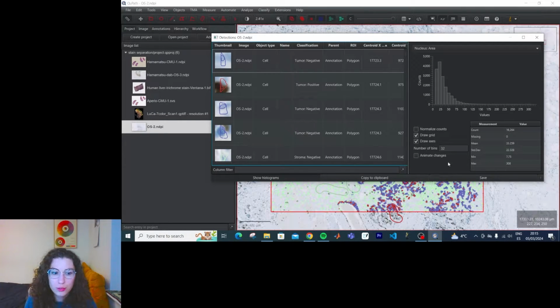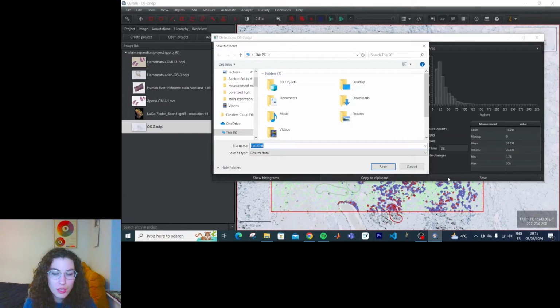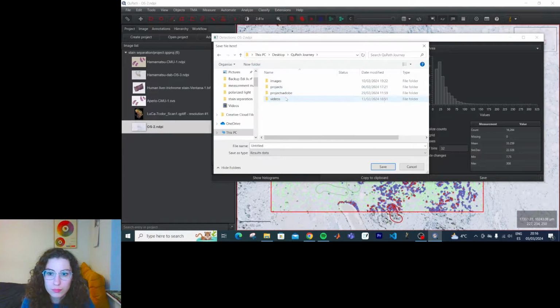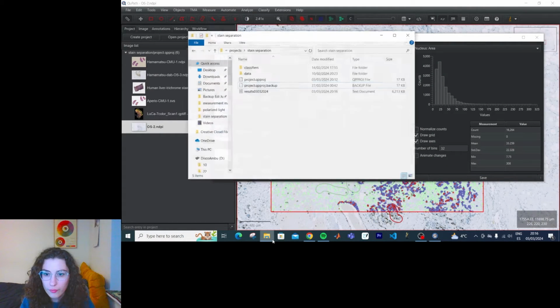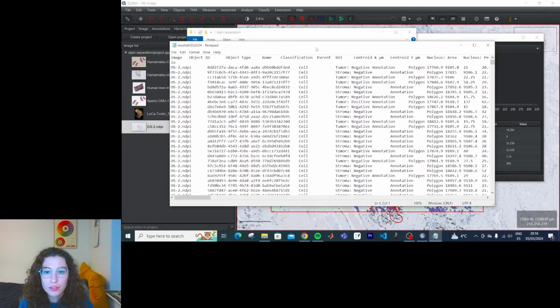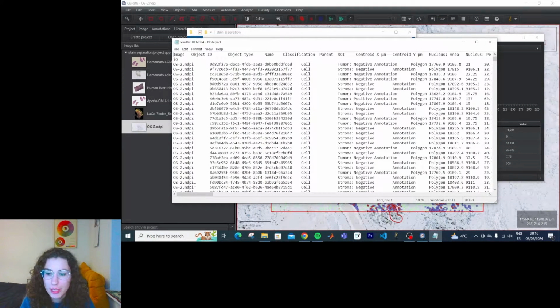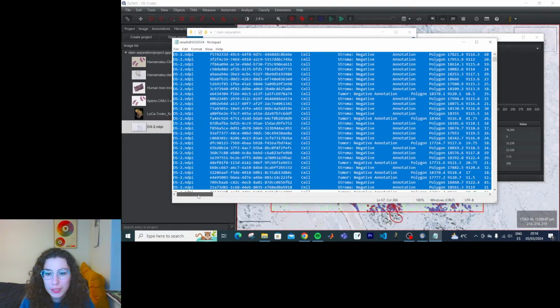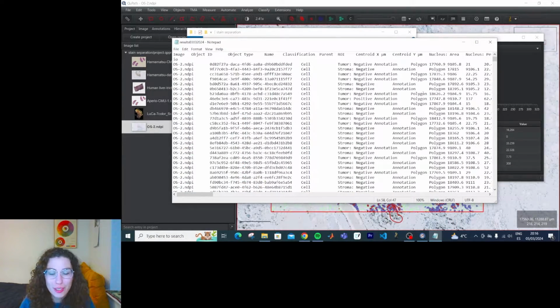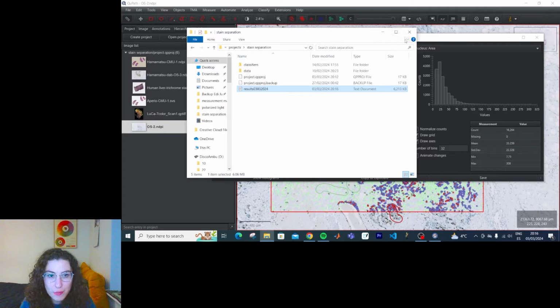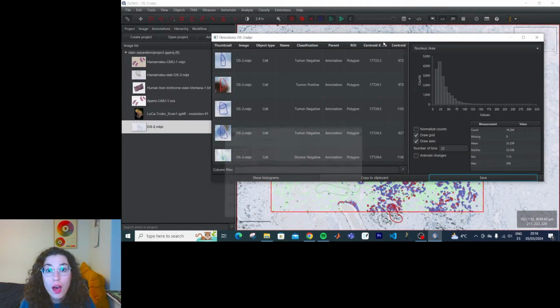First way, according to the tutorial, just click on save, select the folder that you want it in, and just save these results. Now you have them here. You've just got a text file with all this information, incredibly ugly and hard to read, but good enough for Python analysis or MATLAB analysis or whatever. But if we want to make this prettier, apparently we have other options.